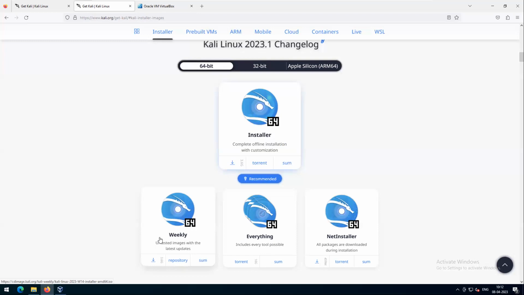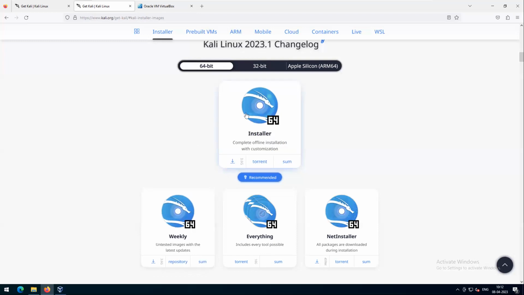It depends. Same way here, if I compare this again with the main installer, it is the offline installation. So all the pre-required tools are there, mostly those used by ethical hackers and cyber security people. But there are lots of extra tools which do not come with this 4 GB image installation, tools which are not required by every ethical hacker or cyber security person.